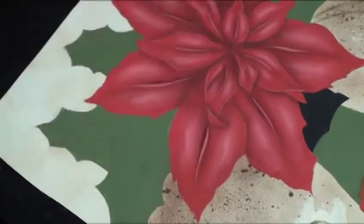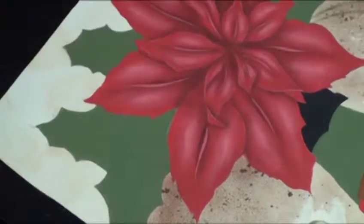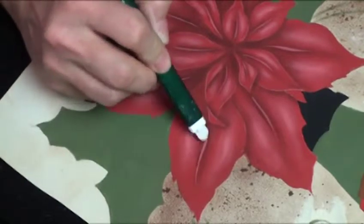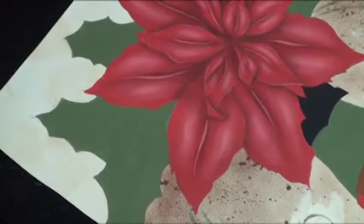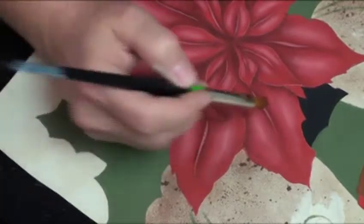Okay, and that one is going to be too dark. So let me show you a trick. When you get something like that, you get out your eraser, you dip it in a little bit of water, and that will erase dried paint, which is brilliant because you've got to take off dried paint sometimes. There. Now I don't have that big dark mark. And that was the triple threat eraser.